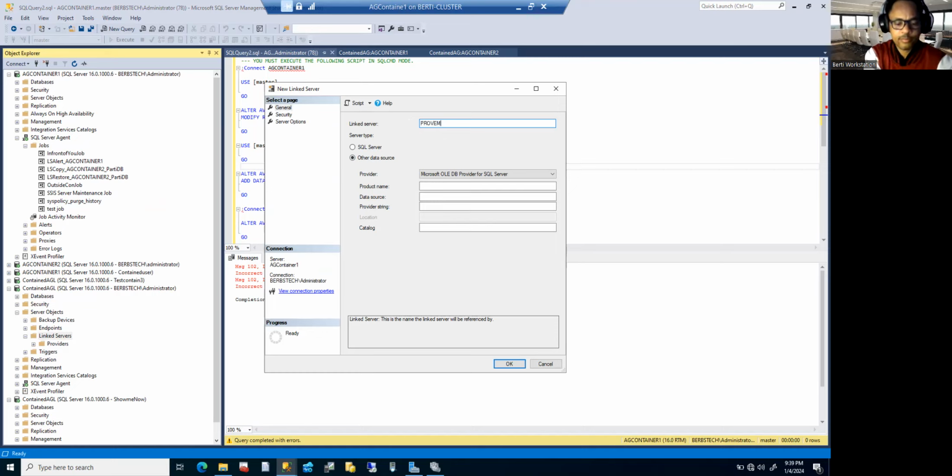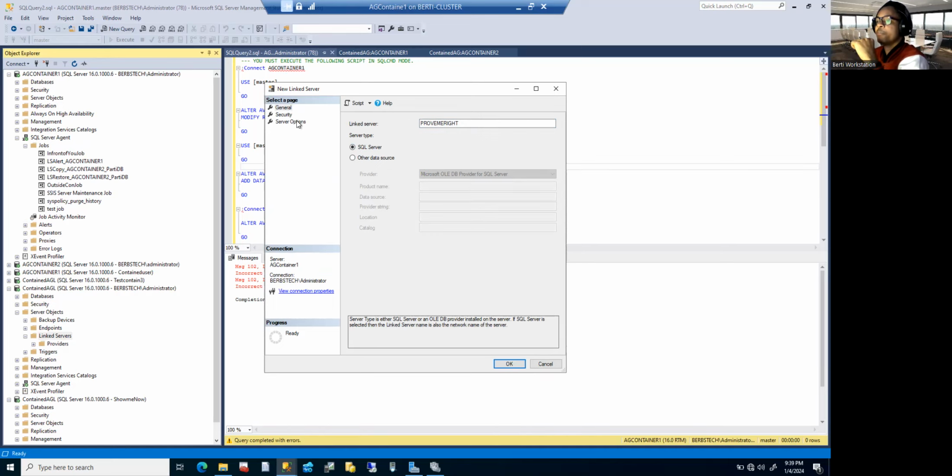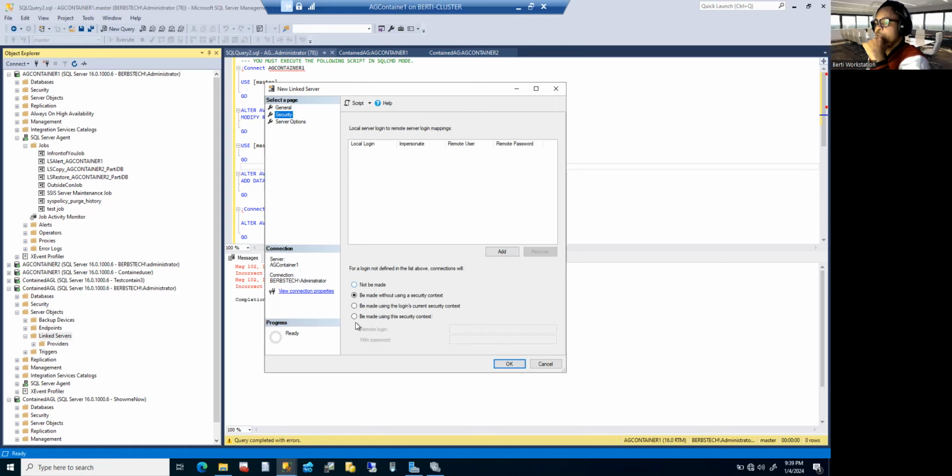Proof name. Okay, so I have a weird naming convention. Sorry, I'm just proof name. Okay, whatever. So for the source, I want to use SQL Server, and I want to do security using the security context of a login.